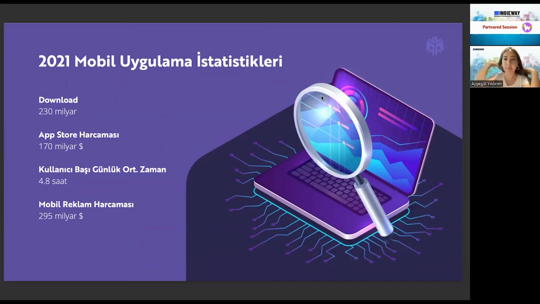Per user, the hours spent in a day is 4.8, and of course, it increases on weekends and holidays. And of course, mobile advertisement expenditure is expensive. That's the expenditure spent to bring and attract new users and players.